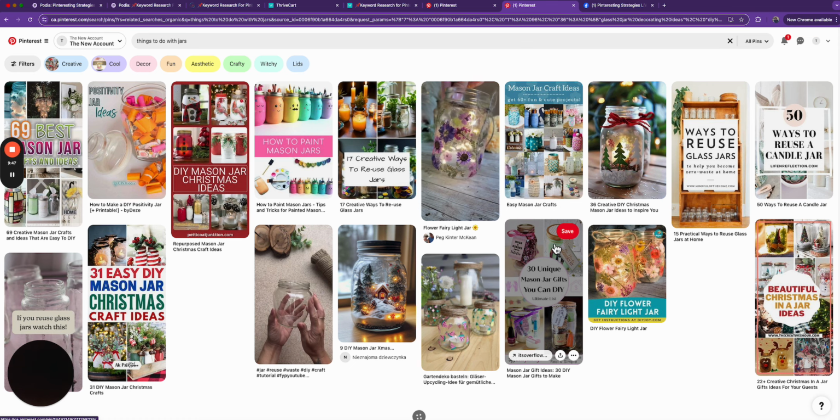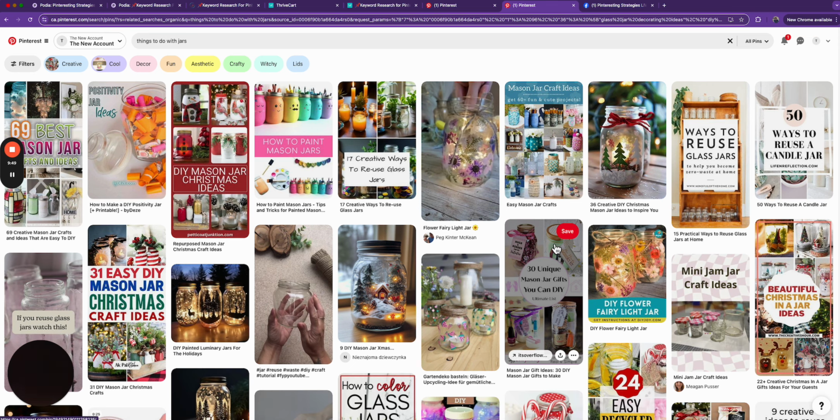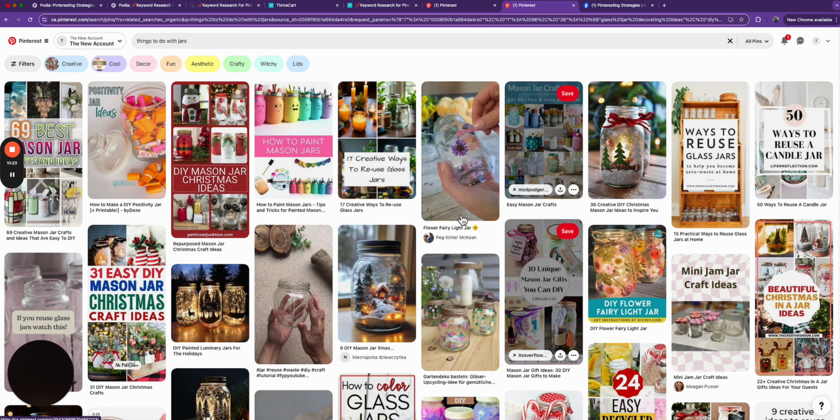And actually, if we're always keeping our mind open to new major ideas that we can create within our content cluster, I would suggest that this is probably another major idea that could be created out of the mason jars cluster. Just because I have so many minor ideas that could go on a board like that. And then you could just make another major ideas post targeting the keywords things to do with jars rather than mason jar crafts. They're completely different keywords, targeting completely different people.